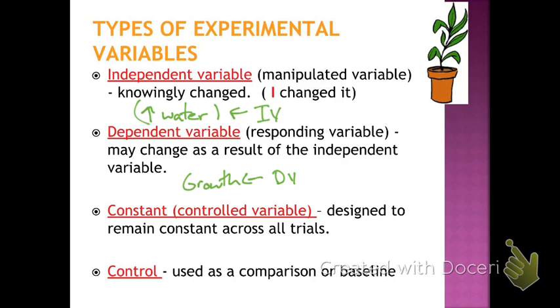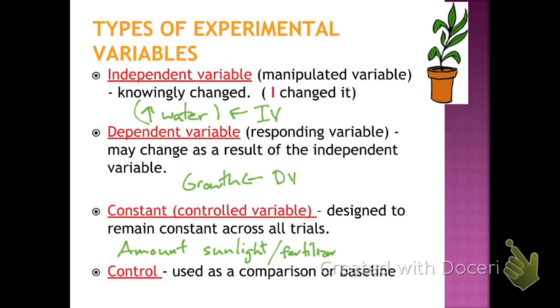However, there can be multiple variables that can affect growth, right? Like sunlight or something like that. Well, in our experiment, though, we only want to check for one variable, and that's our independent variable. So everything else we want to keep the same. For example, the amount of sunlight we want to keep the same. Because if we change the amount of sunlight, now we don't know if the plant is growing more because of the sunlight or because of the water that we've changed. So we want to keep some things constant, or controlled, is what we call it. So amount of sunlight, what else can you think? Maybe the amount of fertilizer, that kind of stuff.